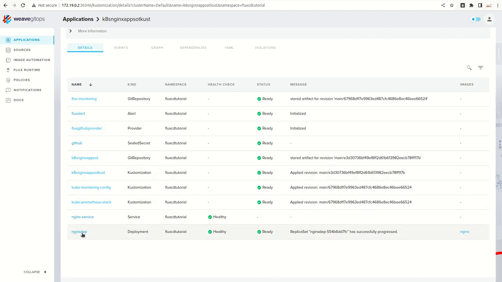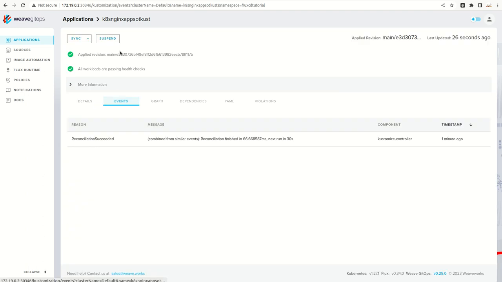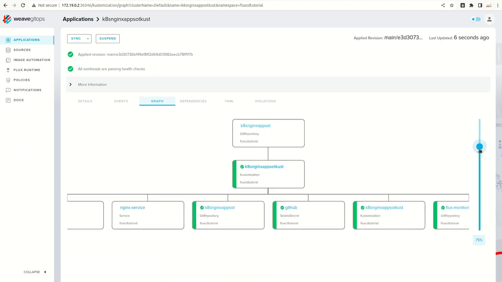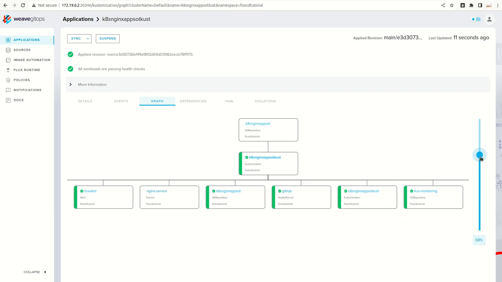And all the Nginx service which we have, and we have one deployment object in that. It's also giving the events, like reconciliation succeeded 1 minute ago, and we can see the complete graph also here.